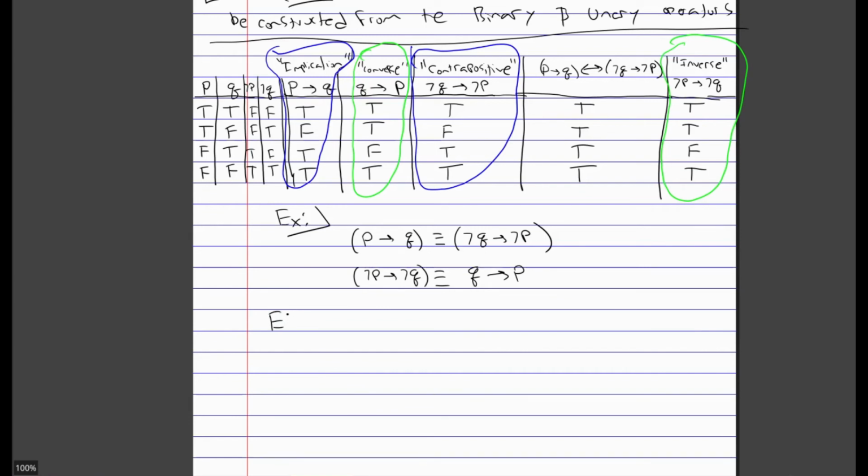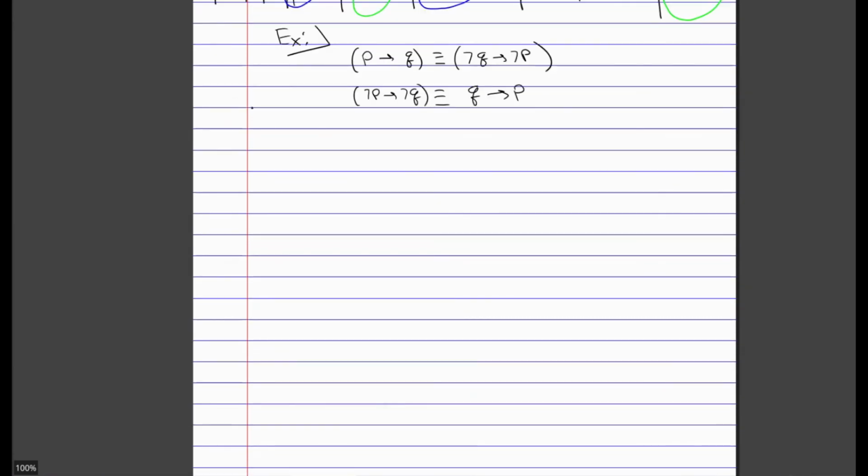The next example, and I think this is probably the last example, or the last two examples, we'll go over today, is the following. We'll start with what's called De Morgan's law. A lot of people think that De Morgan's law is an idea in set theory, and it is, but really it gets its roots from propositional logic.